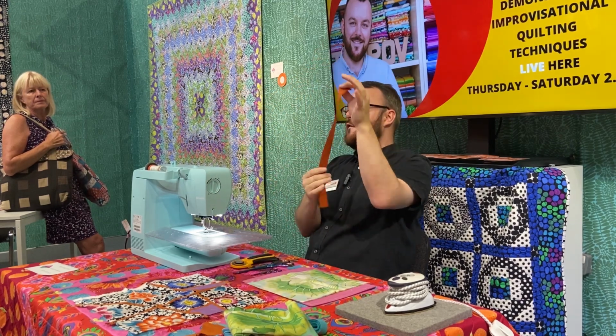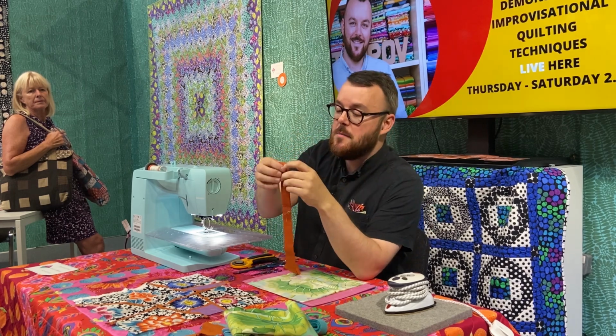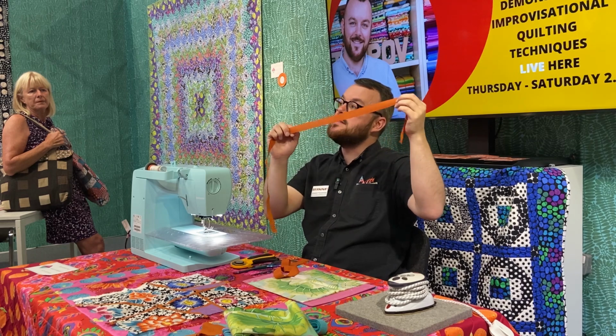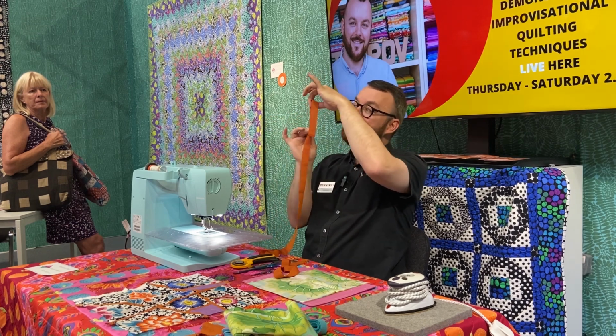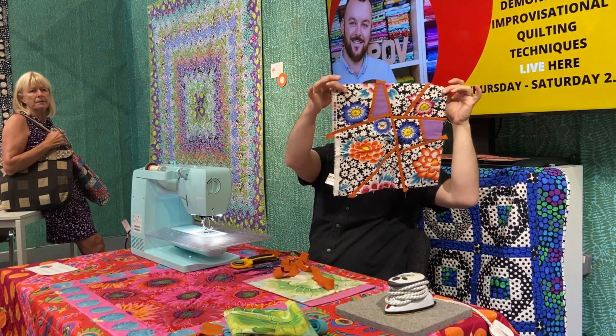Now, these can be cut from width of fabric, they can be cut from scraps that you might have, and I'm a fan of a narrower strip. So these are cut at just over 3/4 of an inch. So when we sew this into the background fabric, we'll lose 1/2 inch, and we'll have a strip that is just over 1/4 of an inch. And that gives you something like that.